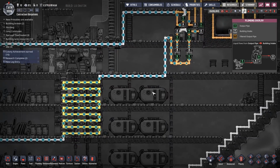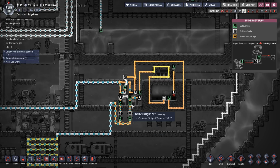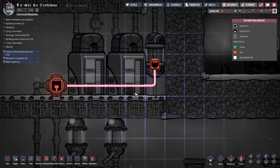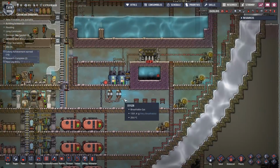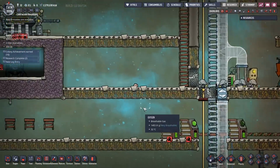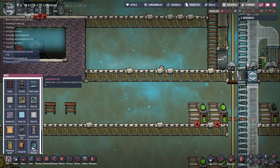The problem is, if you take any water out of this system, putting water into the system is actually pretty easy, but how do you know that you need to put more water in and how much? Because there's no automation on these liquid reservoirs, so there's no way of knowing how full they are. And this was driving me completely crazy, but I figured it out. I thought of this idea and I dismissed it, but this does seem to be the way to solve it.